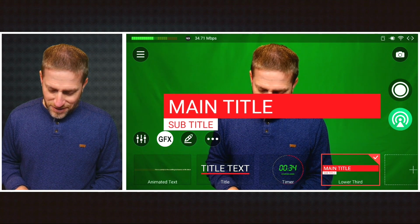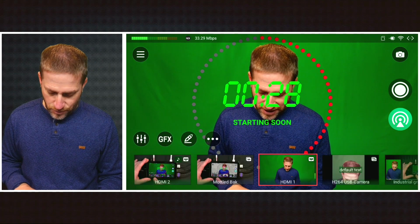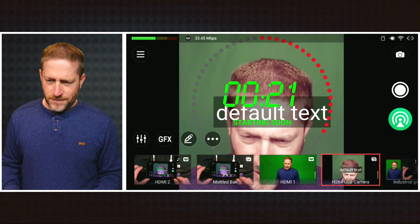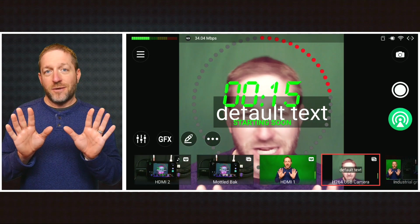One of the interesting things with the countdown timer or any of these inputs is you can assign actions. So let me quickly switch inputs to this one. This is just a webcam I have plugged in over on the side here. And when it gets down to the last second, it's actually going to switch inputs by itself.